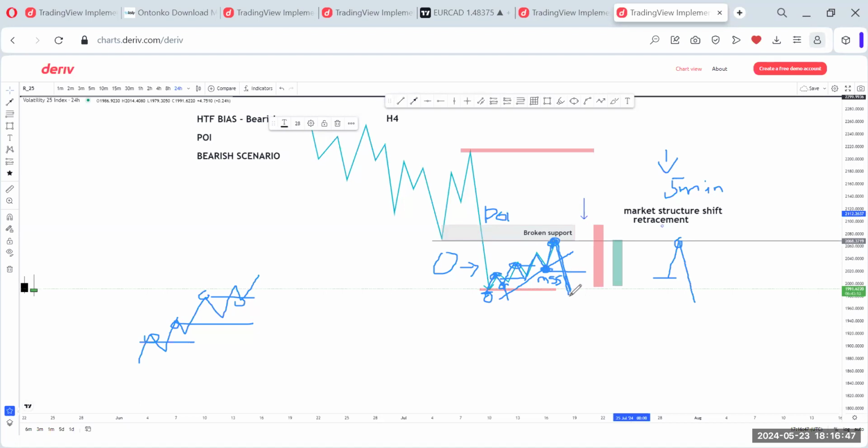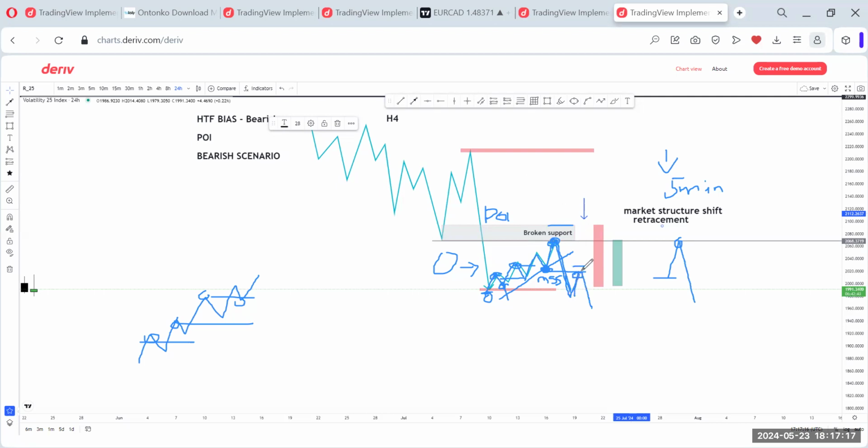So you wait for price to come back into that, and then you can hit your sell right here, put your stop loss right above the structure because you're on the 5 minute time frame. By this time, your risk to reward may have been reduced drastically for you. All right. So this is one way of managing your trade and making sure that you get a good risk to reward so that you don't blow your account.